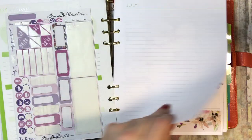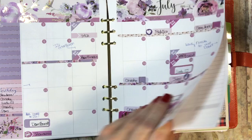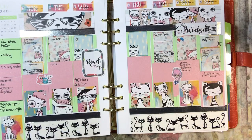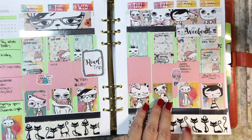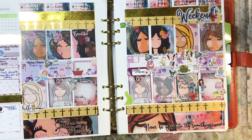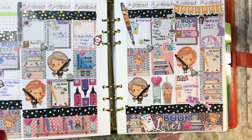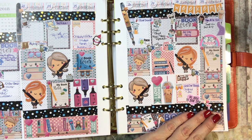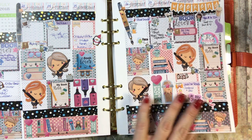Here is July — the monthly for that. Fourth of July week I did red, white, and blue. Then July 9th through 15th I did with these cute cats — this is Victoria Thatcher. Here's her with 'with God all things are possible.' I love all of these — it's fun to go back and look through this. I hope you guys are enjoying it too. July 23rd through 29th is book lover.